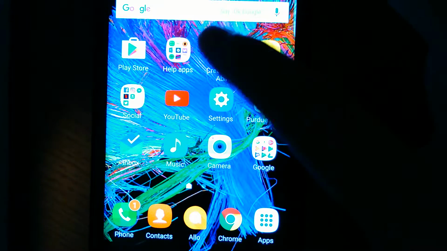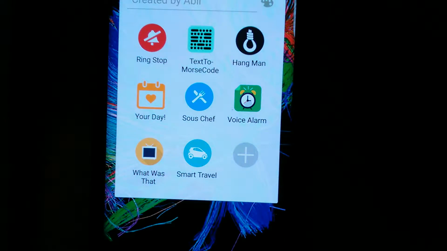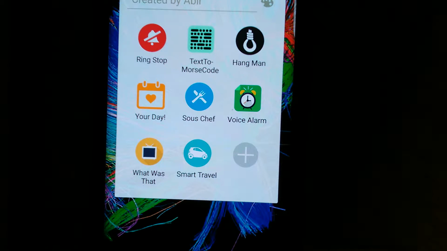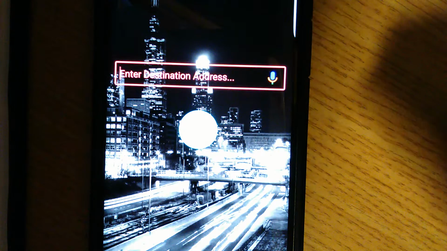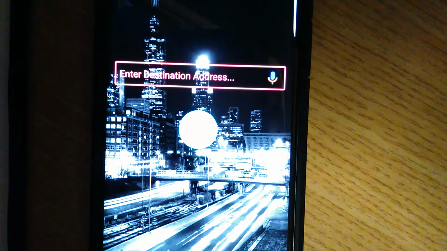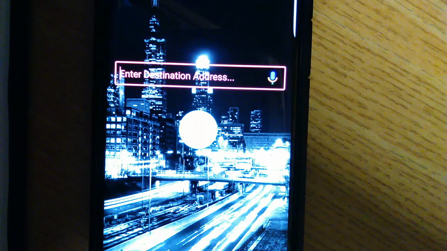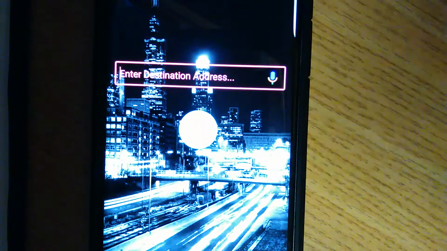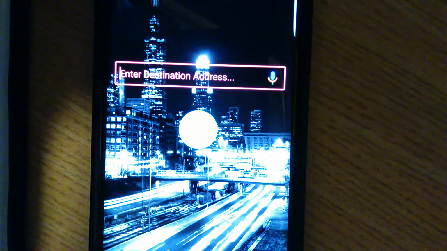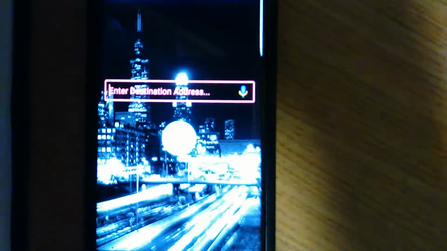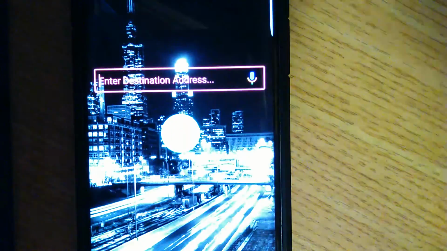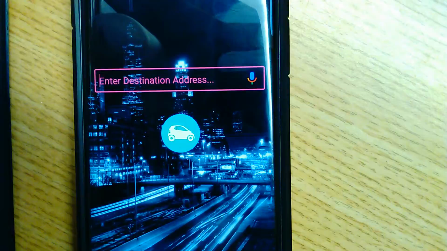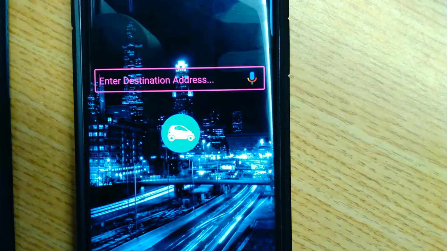So this app is called Smart Travel, and I tried to do a lot of front end with it as well. So let's go ahead and click on it. Let's just let that focus real quick. All right, I think that's about as much focus as we can get. So that circle is the icon. I don't know if this will help. That will help. All right, cool.